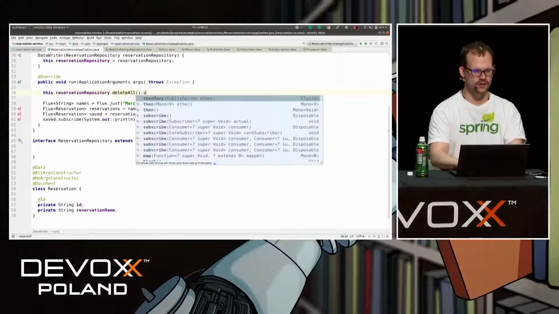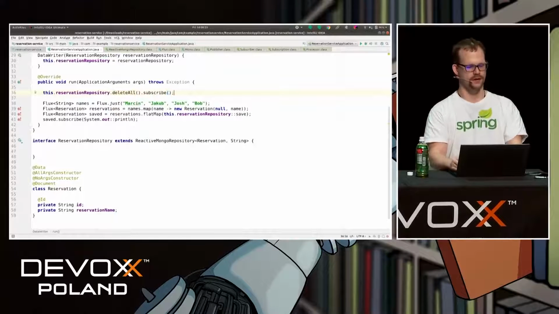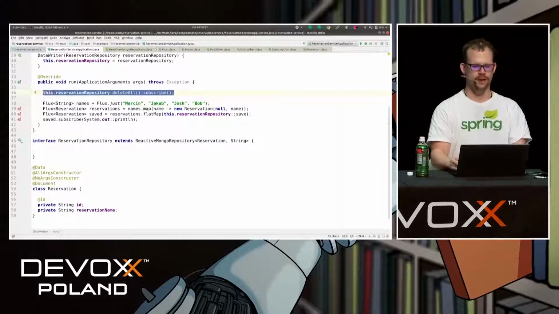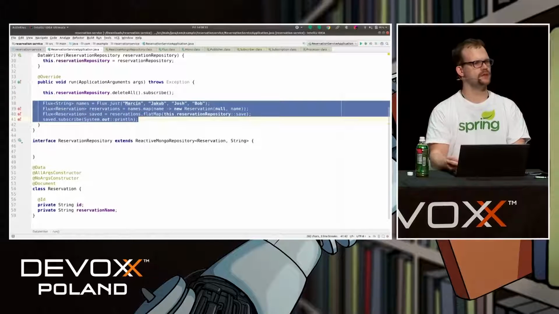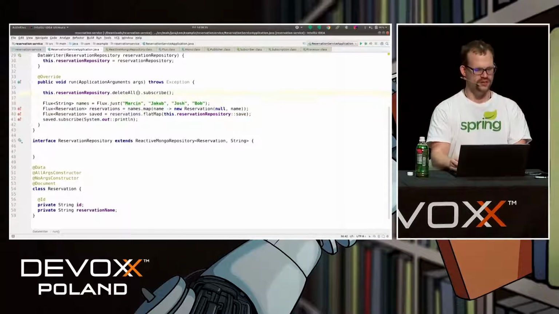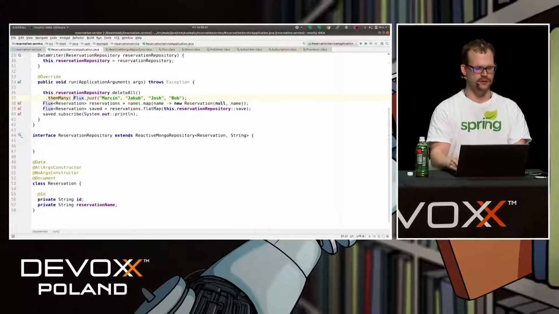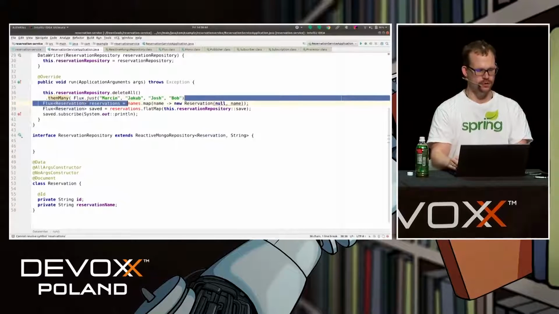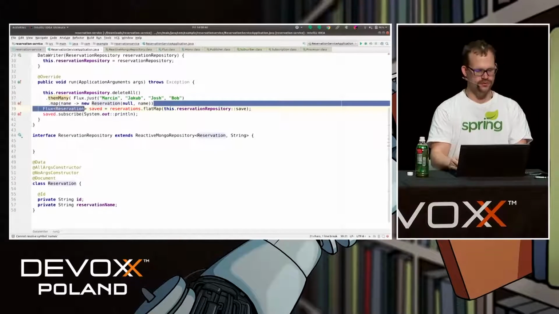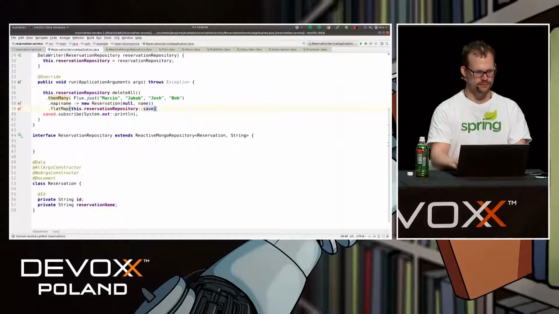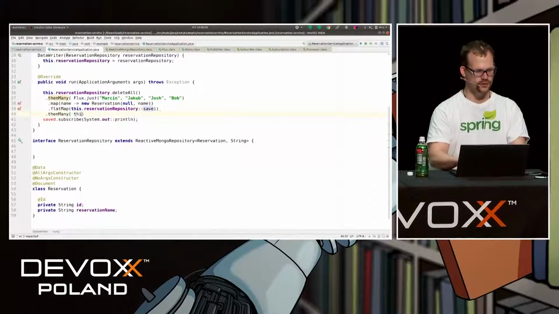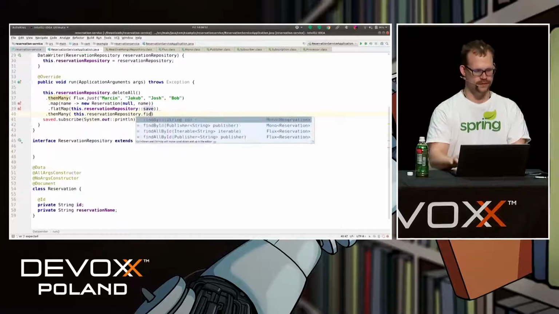So I could say, okay, subscribe again. That's fine. But what happens with this code? If I run this code, I've got another problem. This code is asynchronous. There's no guarantee that this code will execute on the same line as this one. So I need to force this line to execute before the next one. And I can use the operators in Spring and in Reactor to make this code a little bit more seamless. So let's get rid of these intermediate variables because we don't need them. And then rewrite the code to support what we're trying to do here.